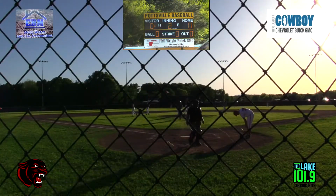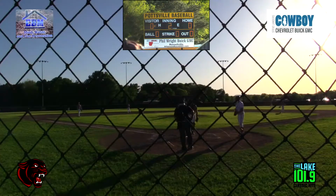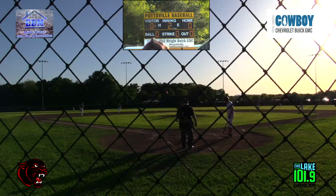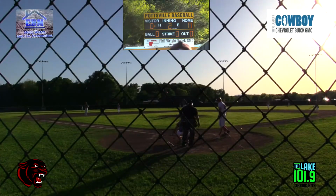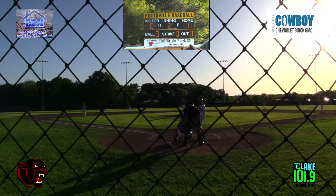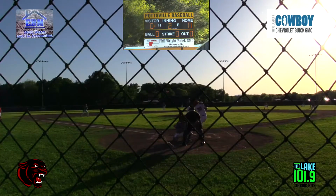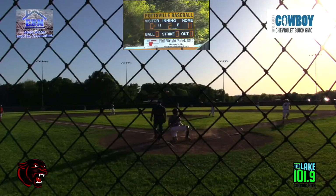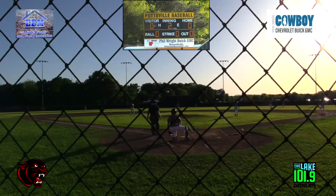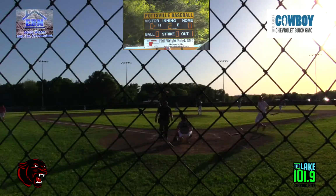All right, Panther fans, so back to action here in the top of the second inning. No score between Heber Springs and Clarksville here in the 4-4A district tournament from right here at Pottsville. And Landon Leeds, the right fielder for Clarksville, steps into the batter's box to lead off the top of the second for the Clarksville Panthers. And he hits one to Sneed at second. He gets it and fires it over to McBroom at first for the first out. One out here for Clarksville in the top of the second inning.